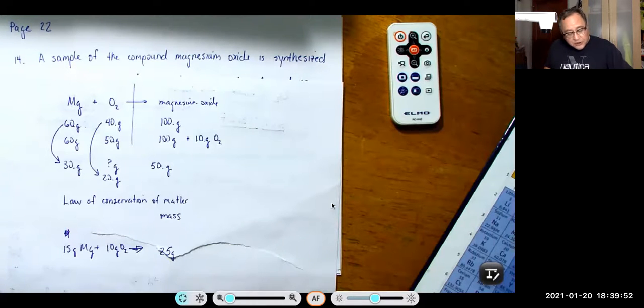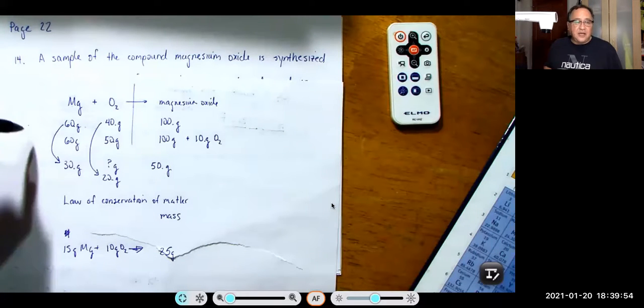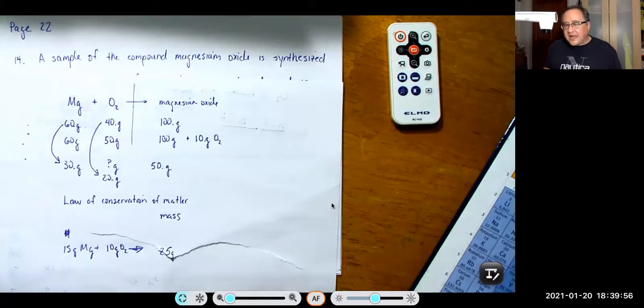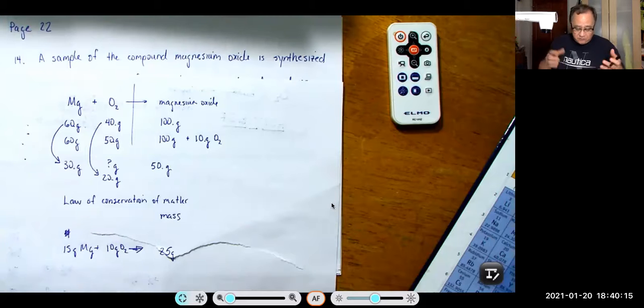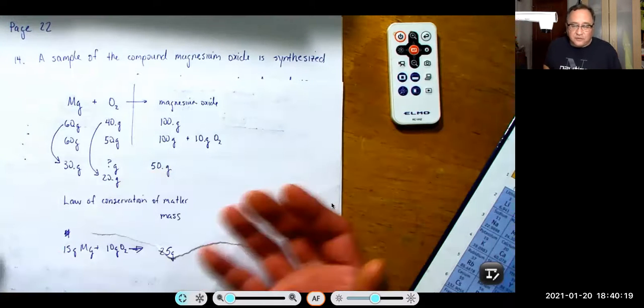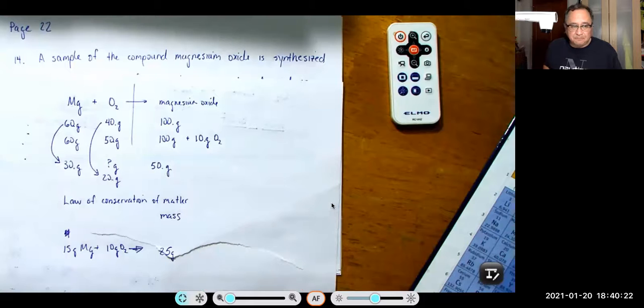In fact, we're going to do this lab this semester. And when I say we're going to do this lab, this is a lab that generates a lot of energy. So it's dangerous. If you've ever seen a magnesium flare burning, that's this lab. But we're not going to do that because it's too dangerous for you to do at home. So I do it as a video and you watch it, and I put things on the balance so that you can write the numbers down and so forth and work it out.